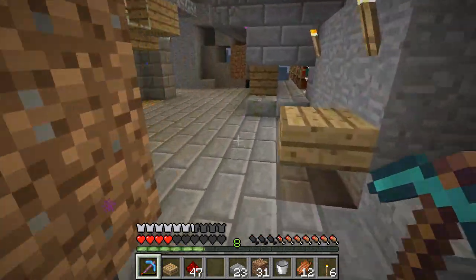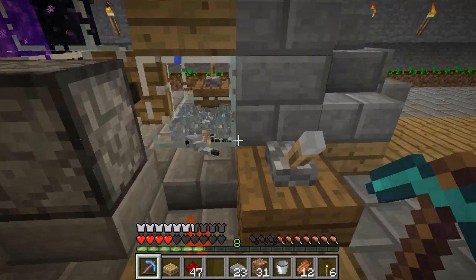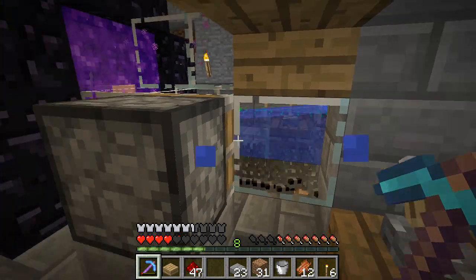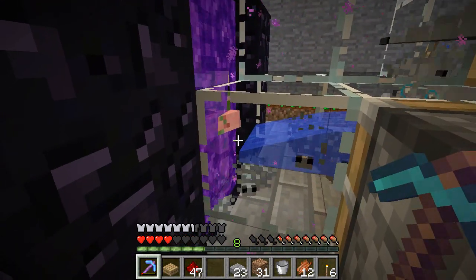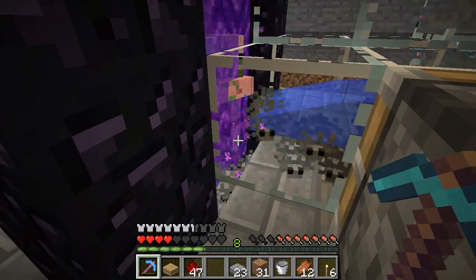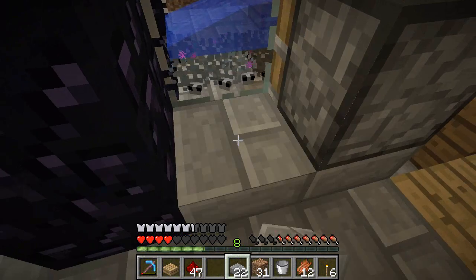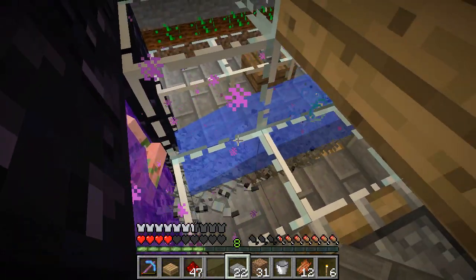So I will flick the lever. The one over there is for the lava below. But yeah, if I flick that, the water should flow out. Yeah, there we go. Oh, and there's a pig man there. And they sort of are glitching out as they go through the portal. But yeah, seems to sort of be working.